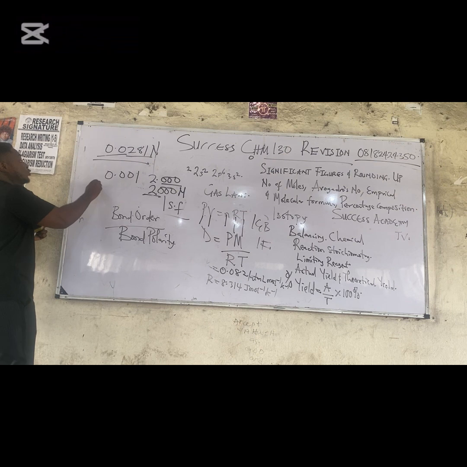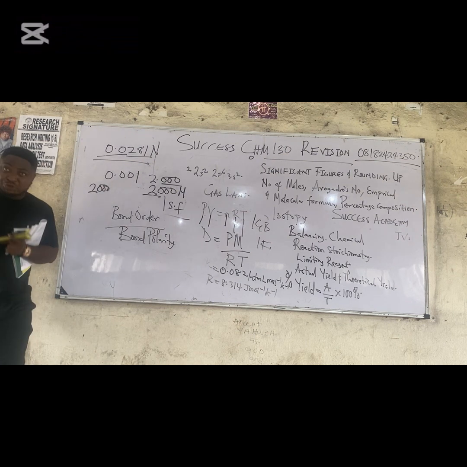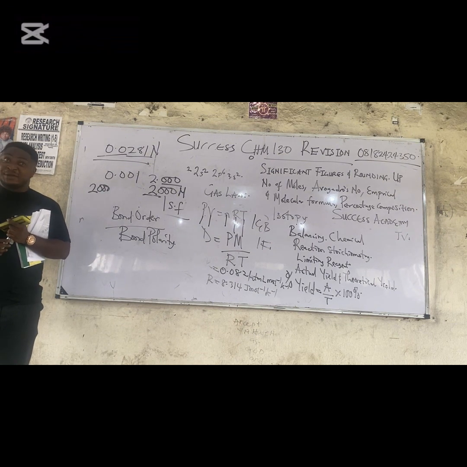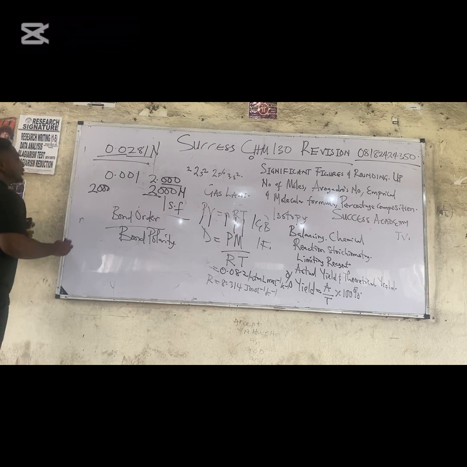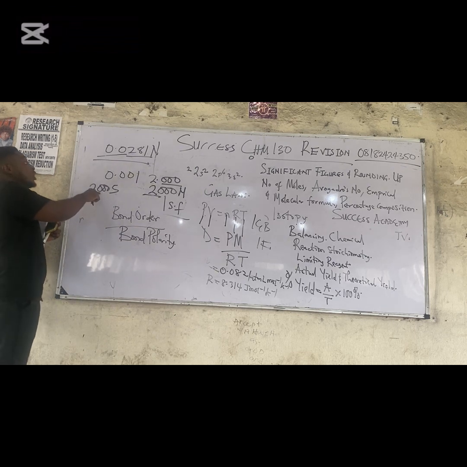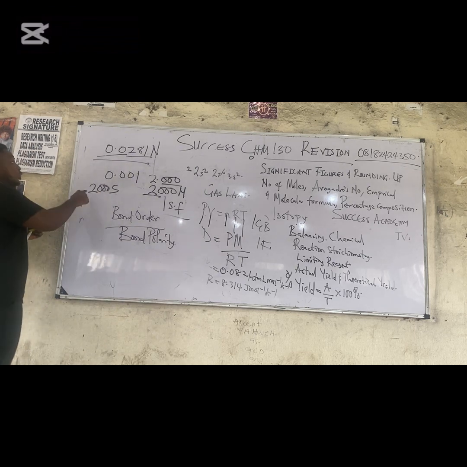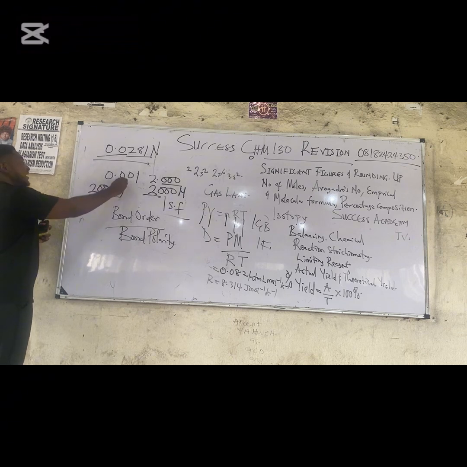But class, look at this same 2000. Class, this is not time to write. Drop your notes. Where's your math 120? Bring it out. If you put a 5 here, 2005, this 5 automatically makes all these zeros significant. 2005 has how many significant figures now? 5 significant figures for everybody today.